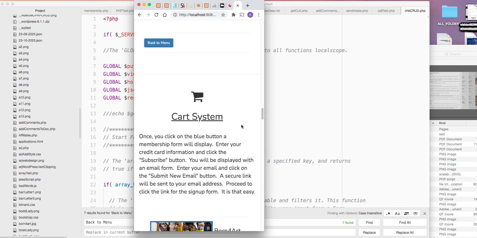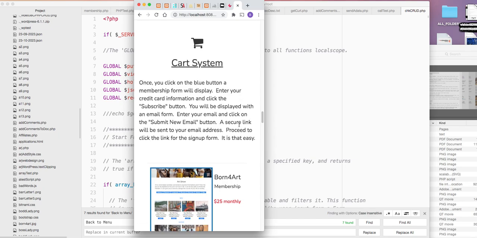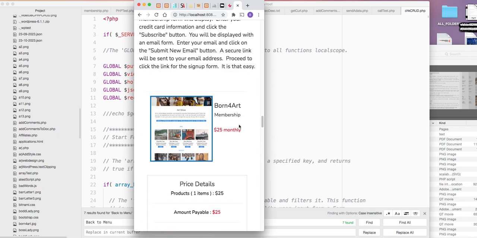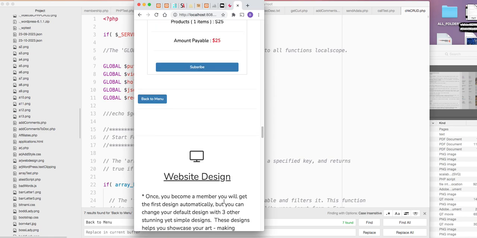And then I added a card system just in case you needed it. Now, this card system is not going to go into all the things that happen once you hit subscribe. Remember, when you subscribe to this, it's going to put you in another website that I also created just to show you that you can do this kind of thing. Okay, let me show you in a minute.